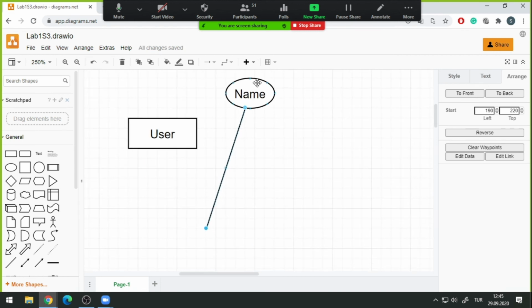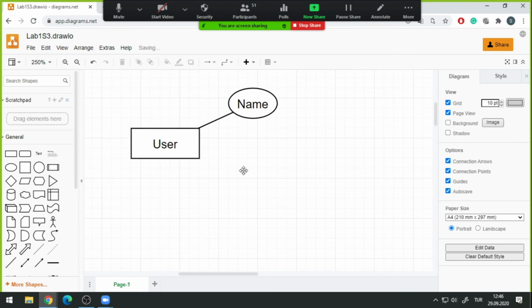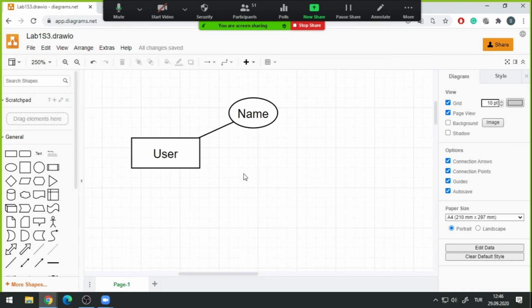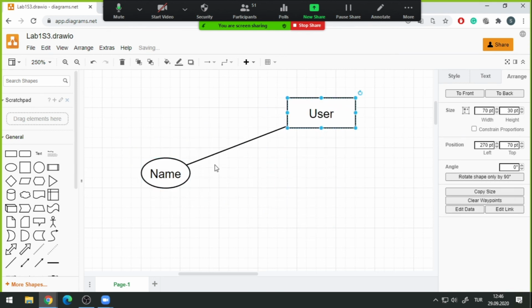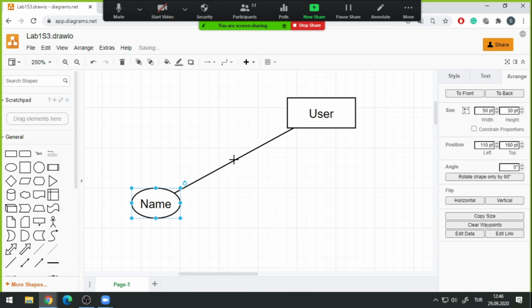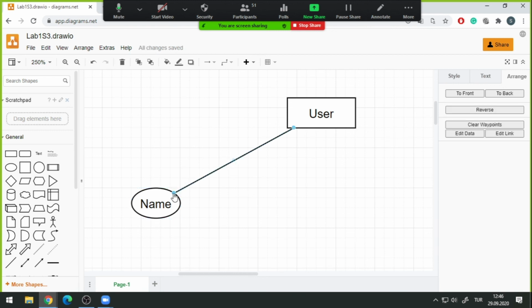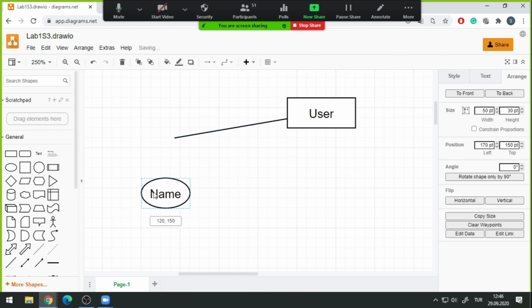So I will drag one endpoint into the attribute and drag one endpoint onto the user entity. If you connect them into the centers, when you carry your items around, the shapes look better. If I choose the line, I can detach it, so it's not connected to the name.